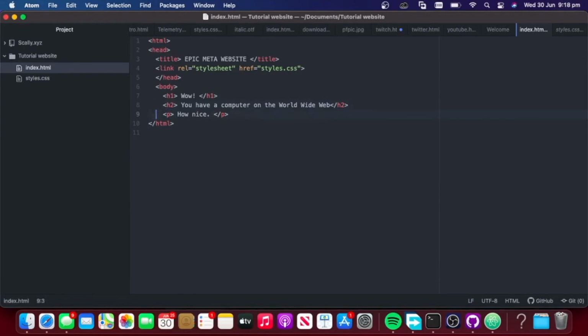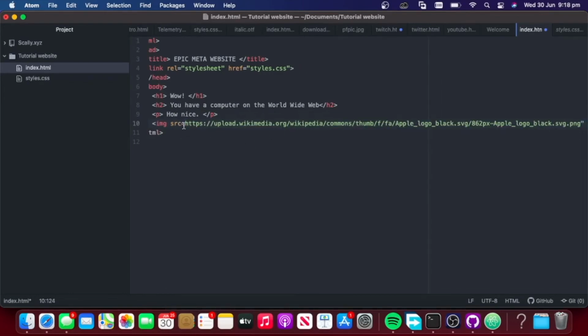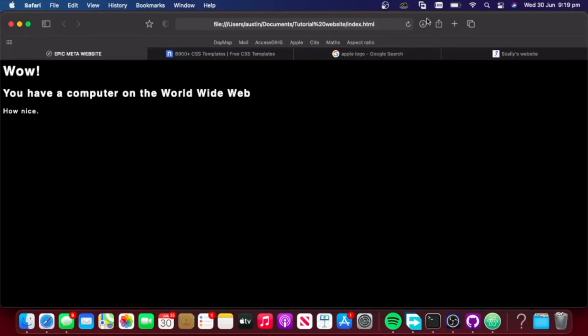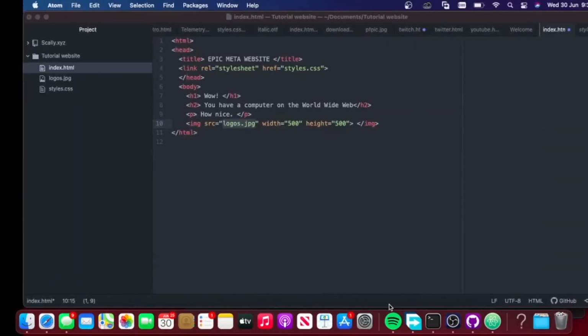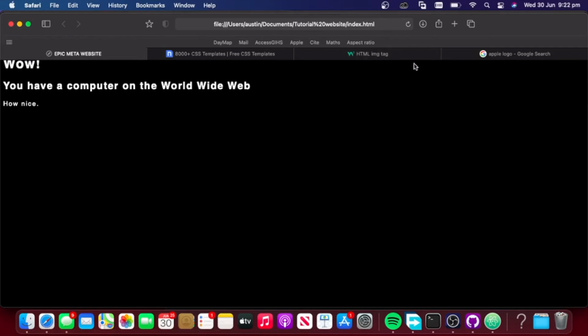So next, what you want to do to add the image to your site is img src equals, then do that. Put it in quotation marks, and that is the image. So now we can go to our website again, and I'm going to keep opening it. What you've got to remember is I also had to change that out because it wasn't working for whatever reason, and make sure to close the img tag.